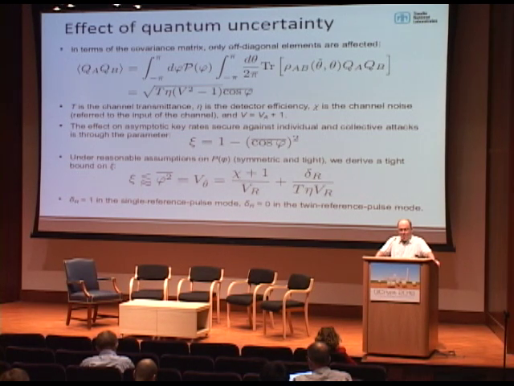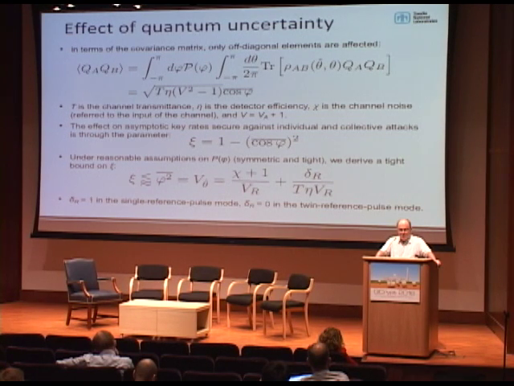And it enters into the asymptotic key rate through this parameter xi. So in order to estimate the key rate, we need an estimation of this parameter. It turns out that if the distribution of this random variable phi has some natural properties, it's symmetric and tight, xi is tightly bounded by the average of phi squared, and this is just the variance of the estimated theta value. And we can analytically derive this value.